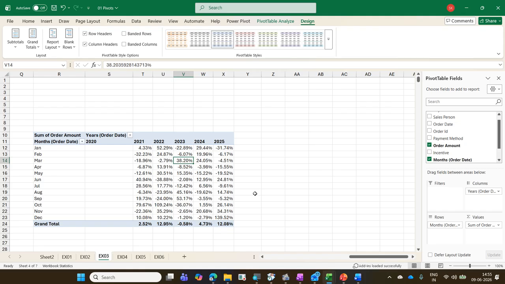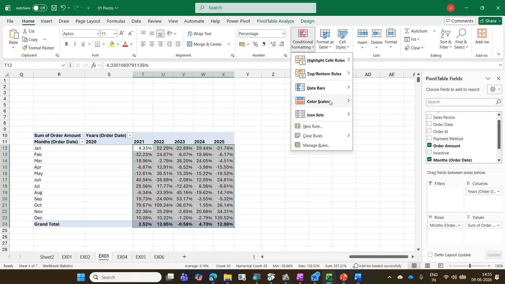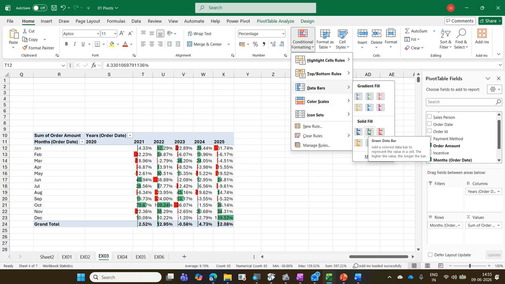And you explore, select the entire data. I think you are aware of conditional formatting, home tab, conditional formatting, we can apply a color scale, we can apply data bars. Data bar, let us select the green data bar. Positive values are green, negative values are red. Bigger positive, bigger green, lesser positive, lesser green, red. You will see all these bars.